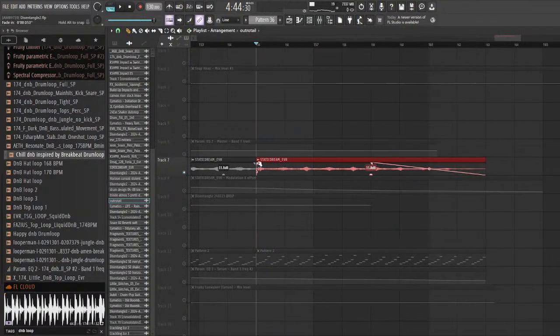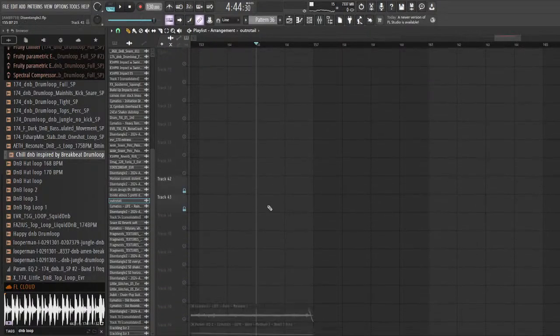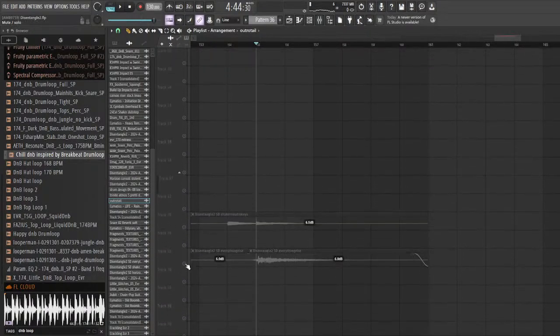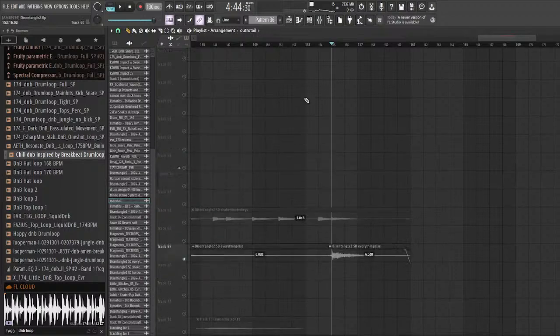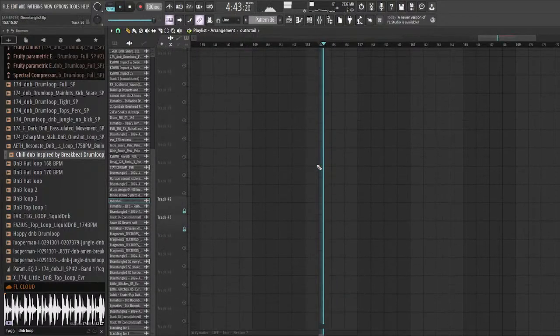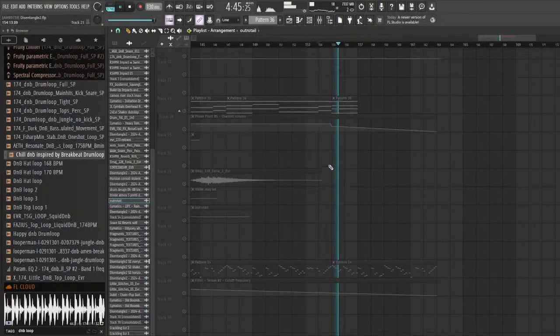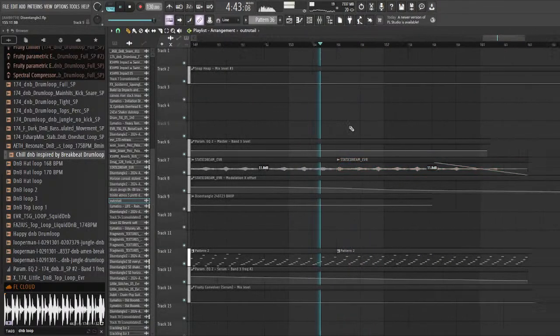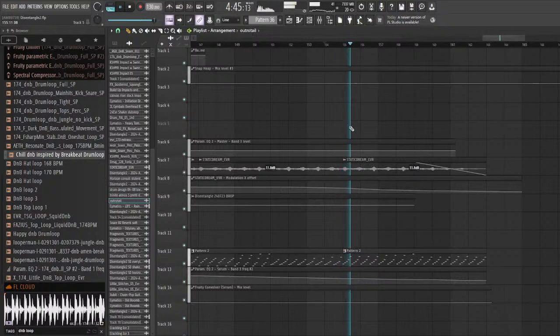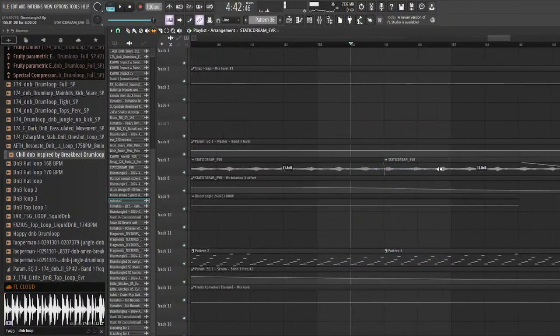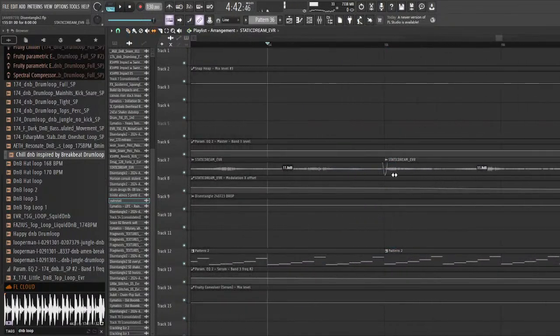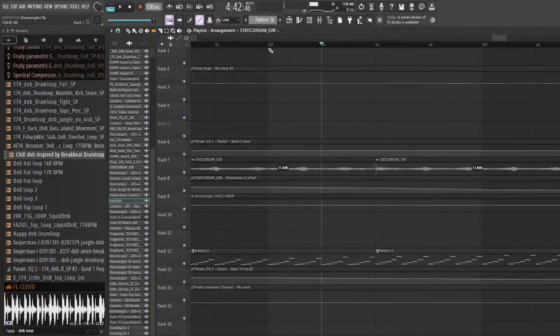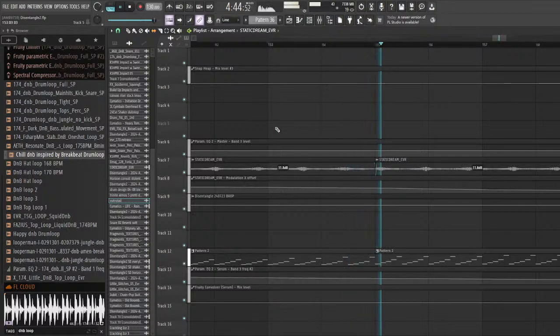So it sounds like this is getting sidechained by this. It sounds so nice in my opinion. Like it drops out. I love that. If I change it to some other section, it just won't sound the same. There's no impact.